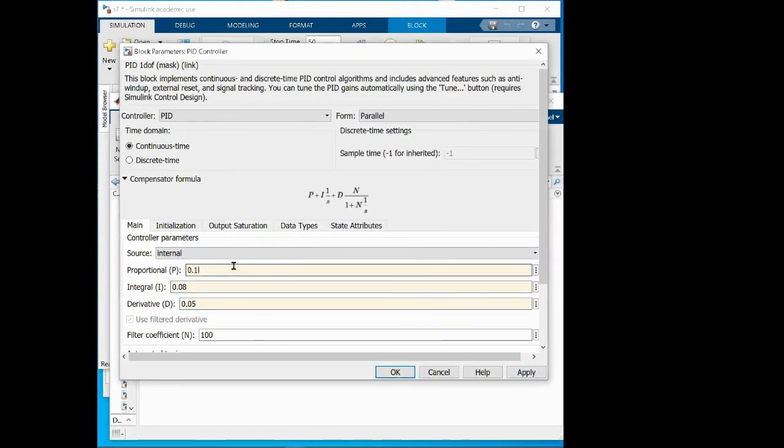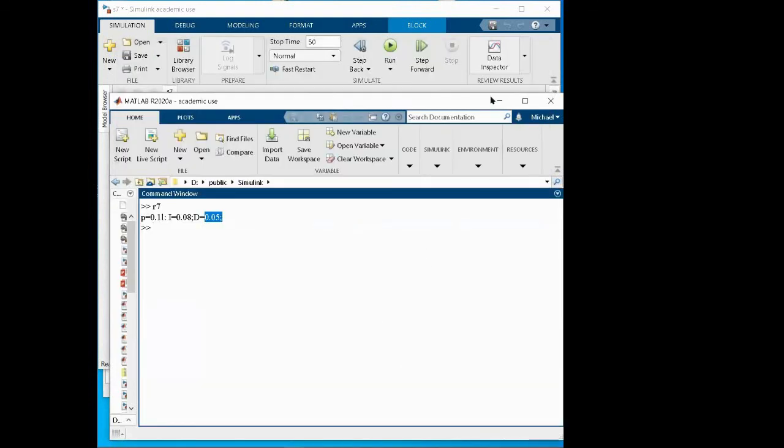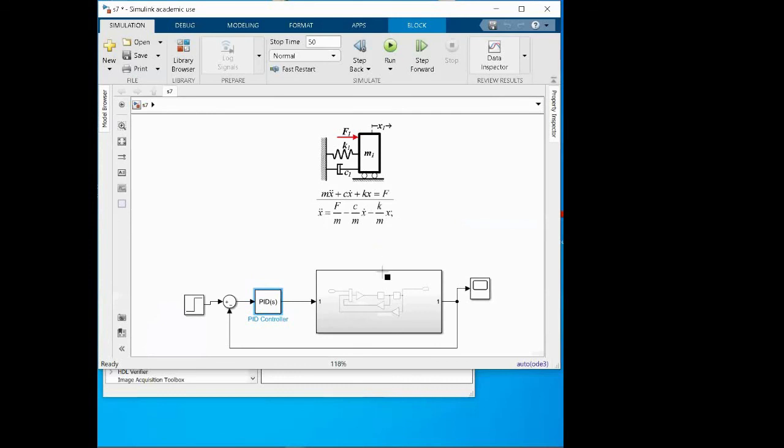Sorry, my fault. Apply. Okay, we have 3 numbers: 0.1, 0.08, 0.05. And okay. Now we are ready to run and to see if our controller is effective controller.